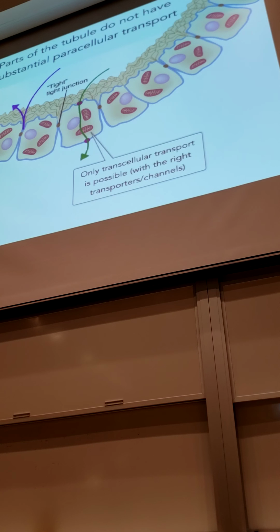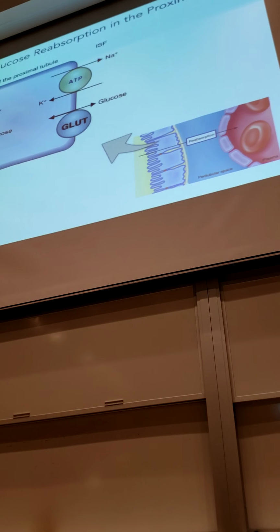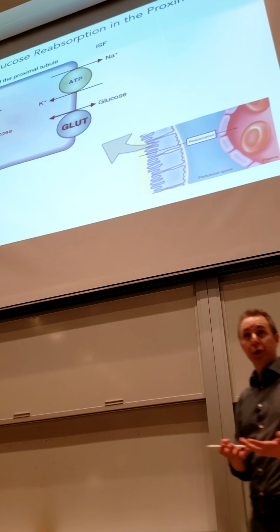Okay, so let's take an example. We'll take glucose. And this brings us back to the idea of epithelial transport that we've touched on briefly in the past. We'll see more of it. Glucose is something our bodies need, right? It makes no sense to waste glucose because it's a fuel source. So how do we reclaim all of that glucose that we have filtered?